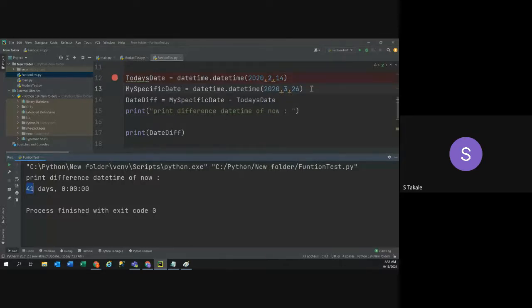So it does all this calculation, and this is what datetime is. Actually, this calculation is not what that library is about. The library is about managing this date and time with the datetime object.